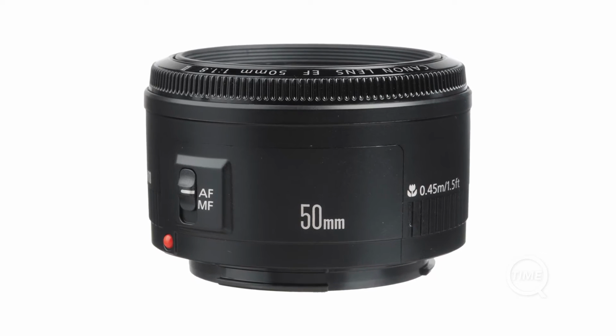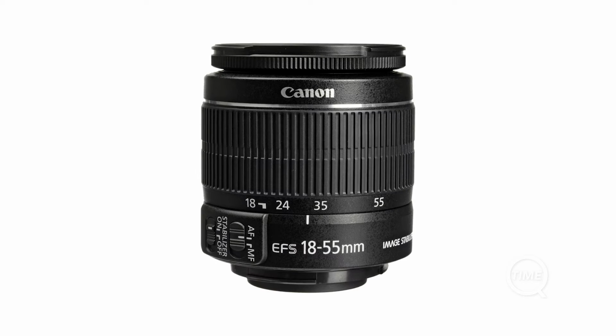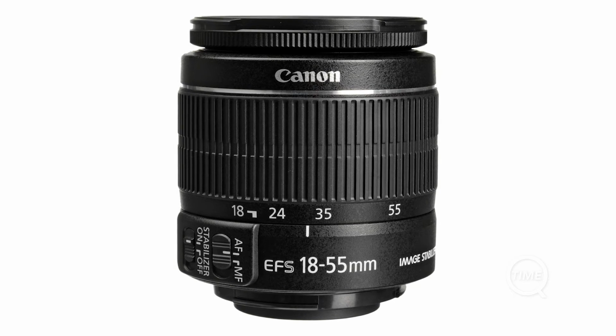Prime lenses are also faster than their zoom lens counterparts. A base 50mm Canon Prime has a minimum aperture of f1.8, whereas a Canon 18 to 55mm kit lens goes from f3.5 at 18mm to f5.6 at 55mm. That's a difference of over 3 stops of light, which means you can't achieve as shallow depth of field at 50mm on the kit lens. You'll need to use more light to get the same exposure or boost the camera's ISO settings, which will introduce more noise. The last argument for primes is their size, which are usually smaller and more compact.